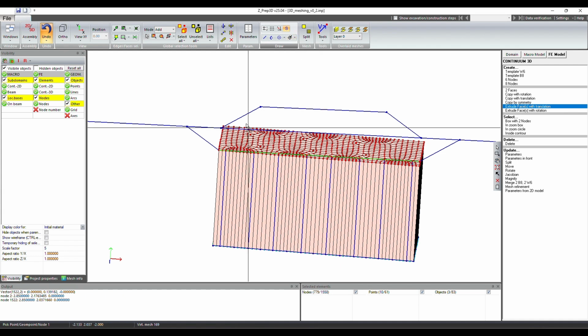Create by 3 nodes points, here, here, and here.